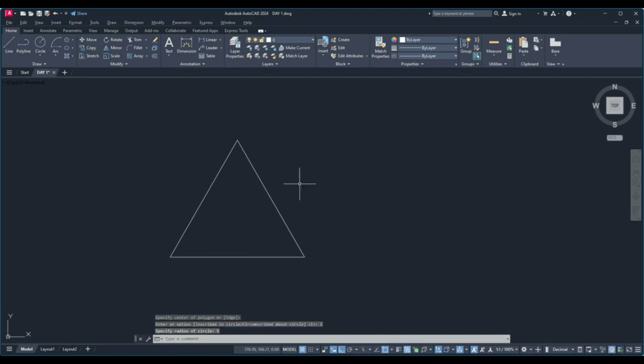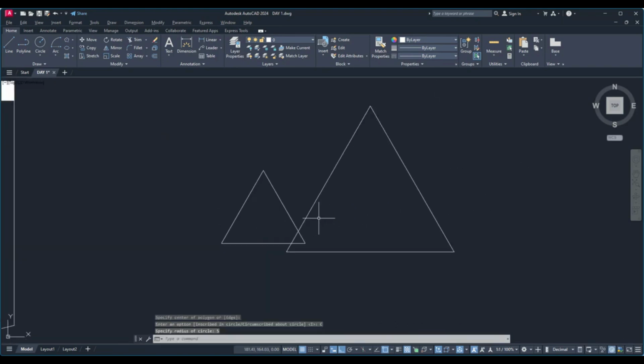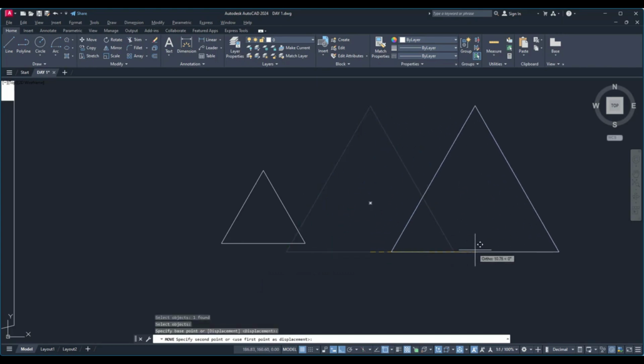So we go to the other method with the help of short key, that is POL. Same way, 3, enter. Click the center point, circumscribed method, and just move the mouse and give the distance. This distance is nothing but center to the midpoint of your polygon. Say 5, enter. So now if it is overlapping, with the help of move command you can move it. By pressing M, enter, you will get the move command. Select the object and enter. Click any point and then just move it.